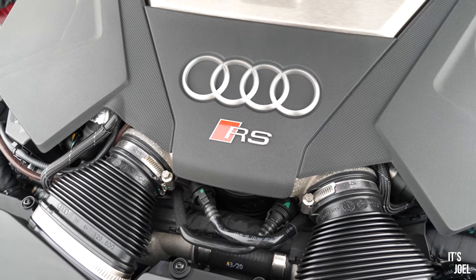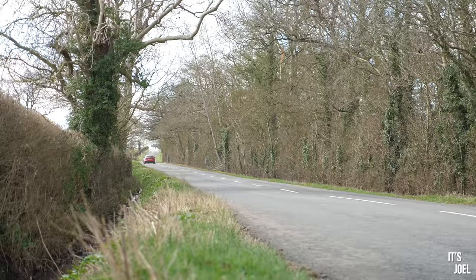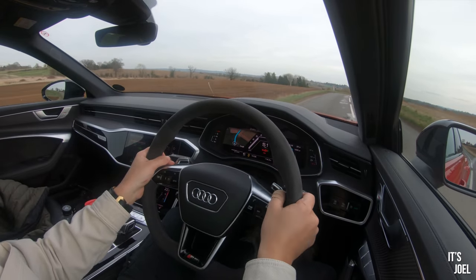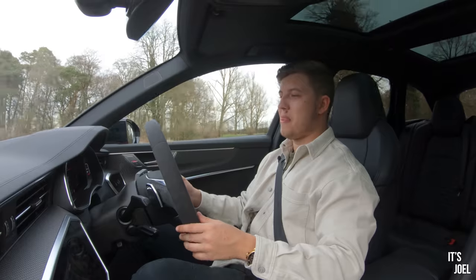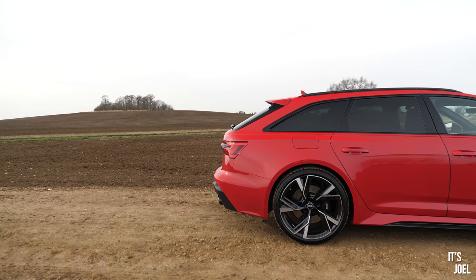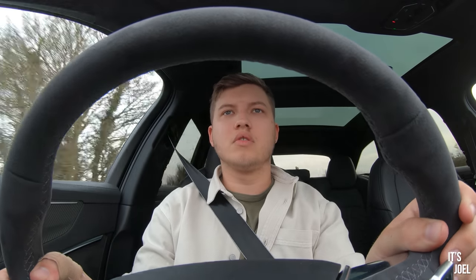It's 600 horsepower, all-wheel drive, and it's a family wagon estate car that launches you to 60 in under three and a half seconds. But until you do go into RS mode, you wouldn't know — because in efficiency mode, automatic mode or comfort mode, it's comfortable and very smooth, and very, very quiet. Then you just put your foot down and you're at 60 miles an hour. This thing is standard, and I know a lot of people who own these tune them because they're pretty easily tunable. It'll beat pretty much anything on the road from a standing start. It has 285 tyres on the rear and of course it's Quattro, so it links up every time you put your foot down — wet, dry, snow, whatever it is. It seems to just put that power down the entire time. It's remarkable.